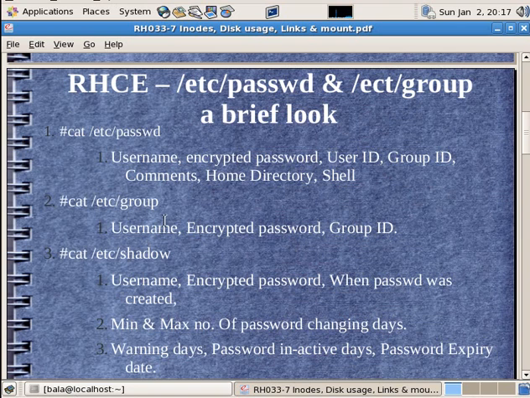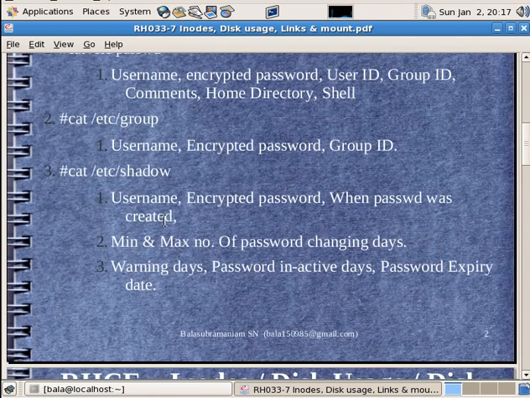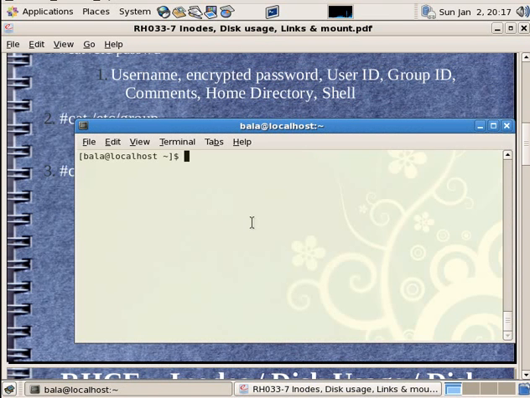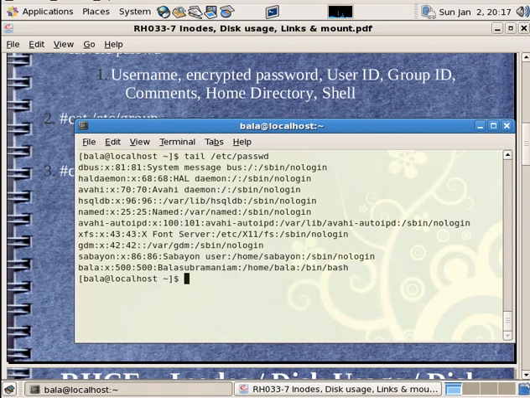Alright, okay, perfect. Let me scroll it up a little bit. Now I'm going to open up the passwd file. It's better that I tail that particular file. Here I can see that the first field is my username, the second field used to be my password in this particular file, but now they have removed the password and moved it onto a separate file called the shadow file. Then is my user ID, then is my group ID, then I have my comments over here. Here my full name is given instead of comments. Then my home directory is given here, and at last my login shell is given here.